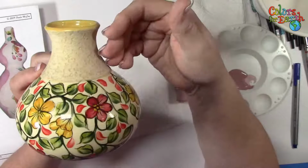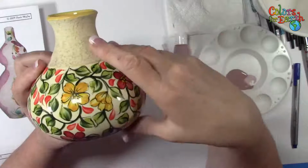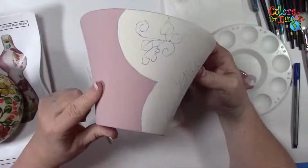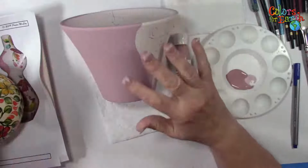I did not under this one. I was just searching for something so you could see. It is not a food safe surface. It's decorative only. But when you put the color stroke underneath it and then put the lava stone on top, it becomes a watertight surface. So if you were going to do a birdhouse or a planter pot for outside, at least you know it will be water safe.